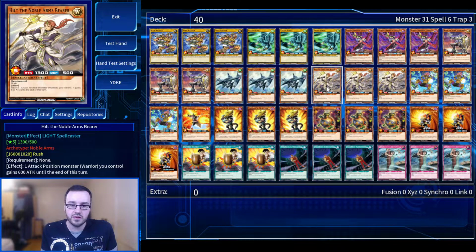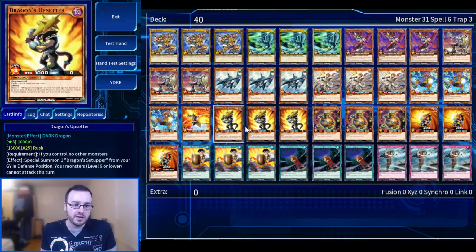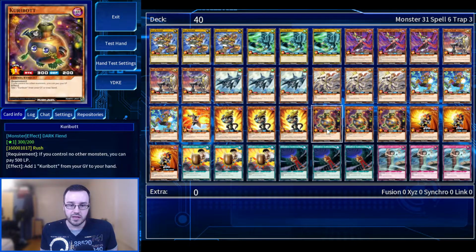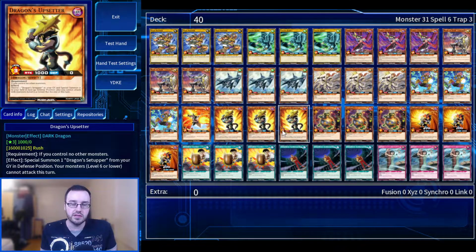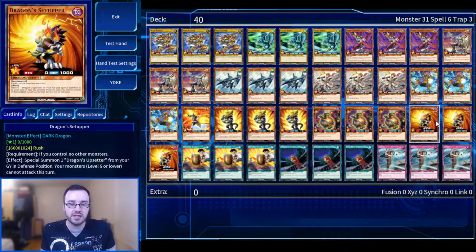We've then got some other kind of generically good cards, like I think Thunder the Lightning is just an okay card. We've also got this package. We've got the Dragon Upsetter, the Dragon Setupper, and Currybot. And the whole point for these cards is these help me get out lots of monsters, which hopefully I can use to tribute. So if the game goes our way, we'll be summoning a bunch of these, and keep using their effects to bring them back. Currybot can put extra copies of it back in our hand. Because it's Rush Duel, we can normal summon them instantly and then just immediately tribute them. And Dragon Upsetter and Dragon Setupper can keep bringing each other back from the graveyard, which means that'll give me 2 tributes for another 2-tribute monster.